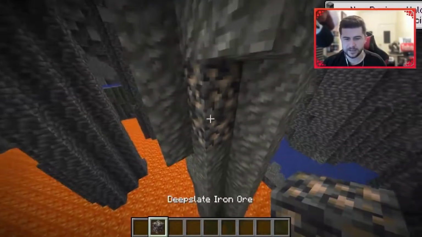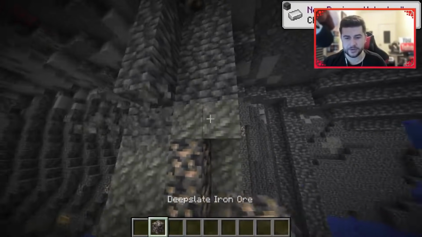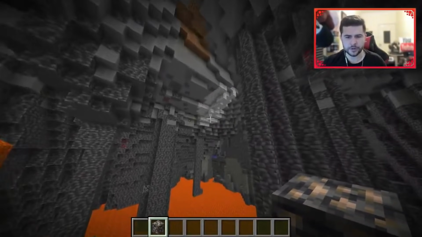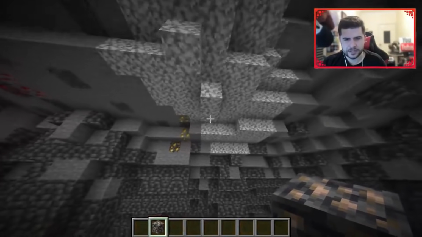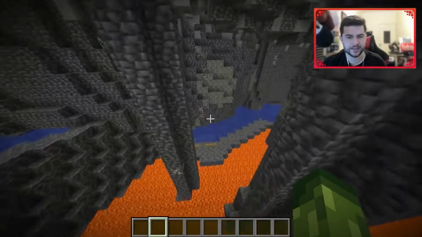Here, so you can see that the iron is integrated in this. We'd have to go a little bit higher because, as it mentioned, the other one is mixed with granite.